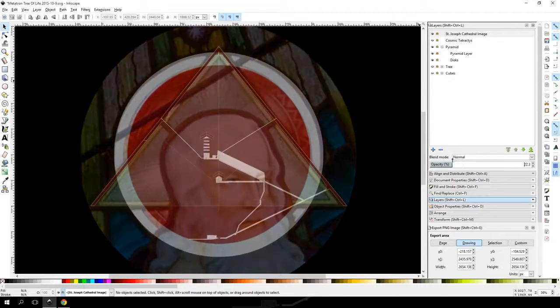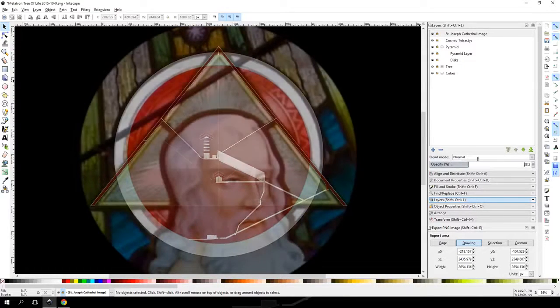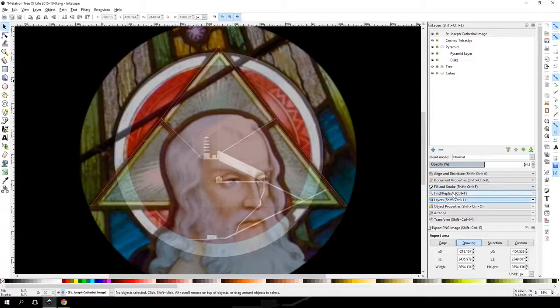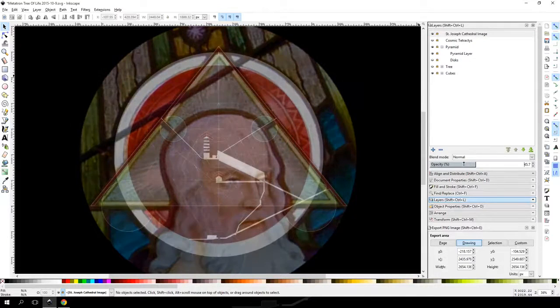Okay, so we're going to go over some of the stuff that this guy's hidden in this. So in order to see the geometry inside of this, what we need to do is turn this on and turn this off. And when we fade this guy out, you'll see the geometry that we're going to take a look at.